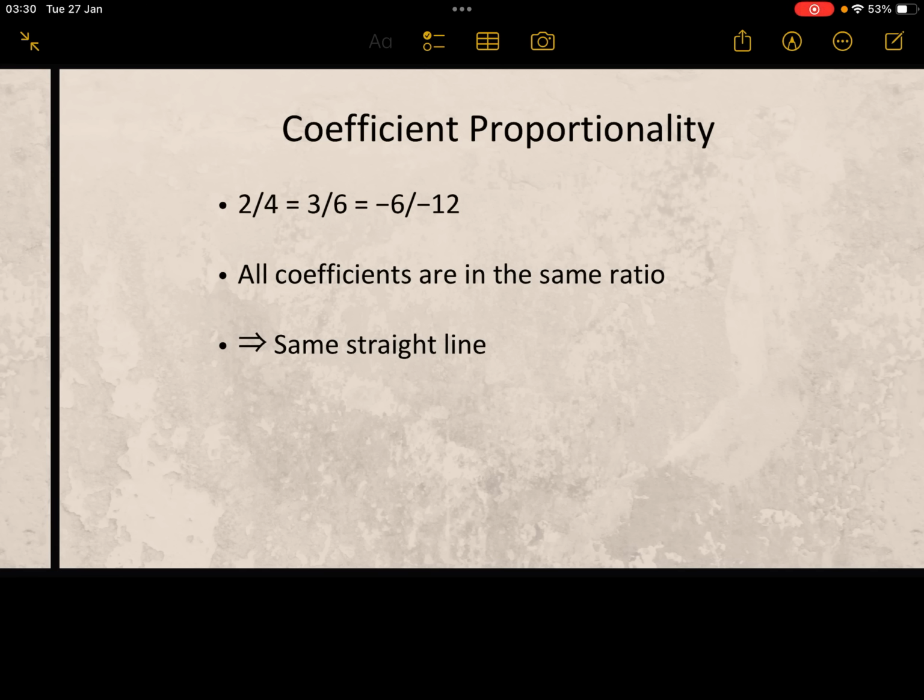When all the coefficients are proportional, both equations represent the same straight line. Graphically, both equations lie exactly on top of each other. They look different on paper, but geometrically they are identical. So my request to all of you is to take a pen and paper and a graph paper, just plot it and see it yourself so that you can understand better. Visualization always makes for better learning.